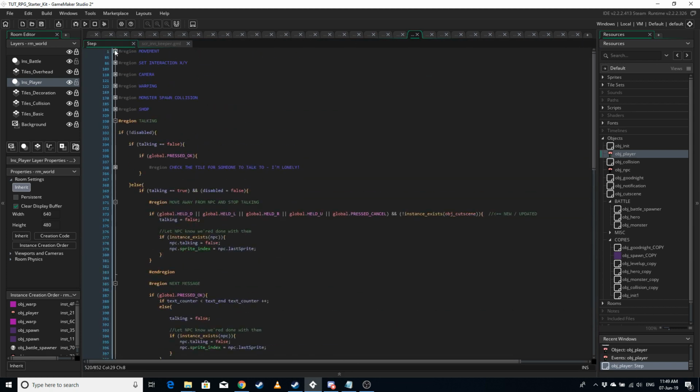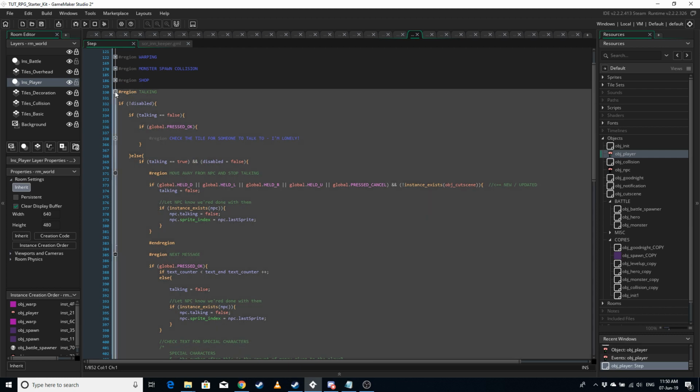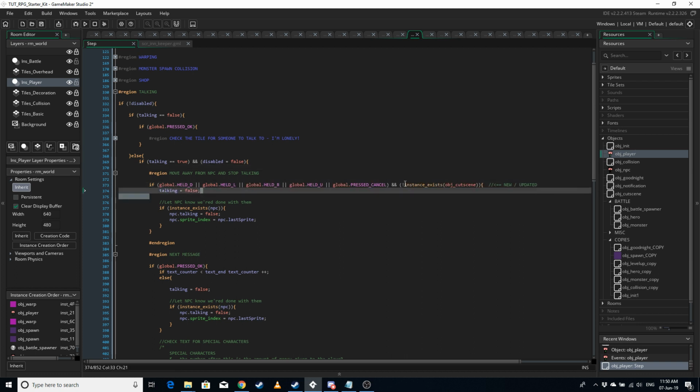So now we need to go into OBJ player, step event, and at the very top movement, we're going to add this bit. So if disabled equals false and there's no existence of OBJ cutscene. And then inside the talking region, where we move away from NPC and stop talking, just check this. We've added this check here, but I also moved global.pressed cancel inside this set of brackets, because you want to be checking for this, or this, as well as no instance of cutscene.